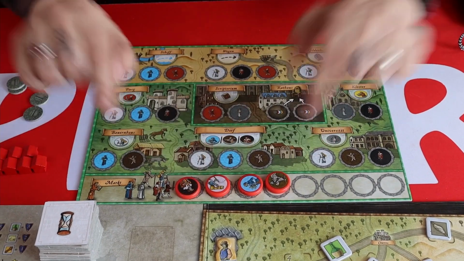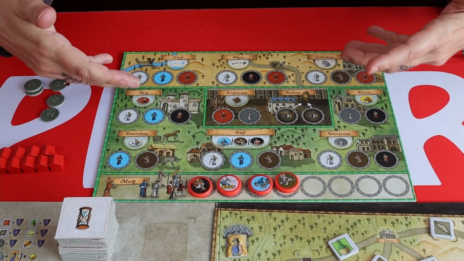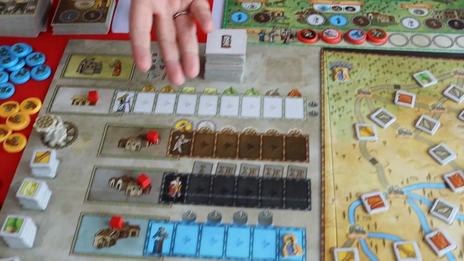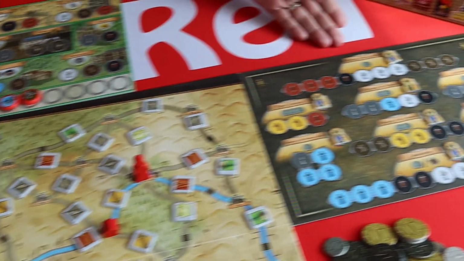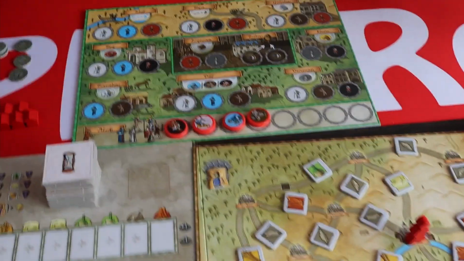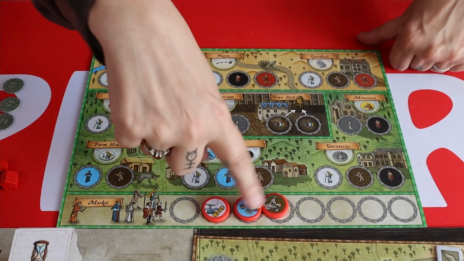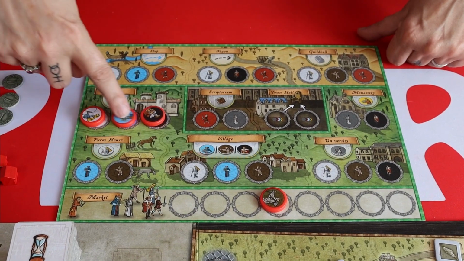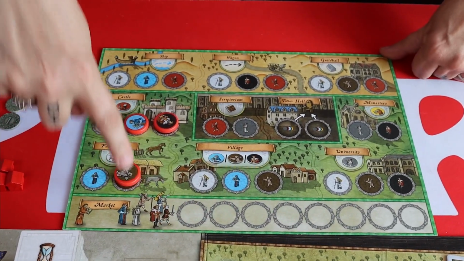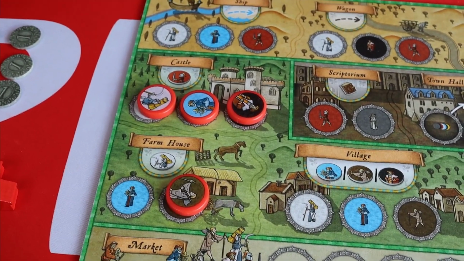In your turn, you'll draw your chips and place them on your player board in order to do actions which will cause effects on either the main board here or the beneficial deeds board over here. So let's have a look at what some of these actions are. At the start of each round, players will place their workers onto the different spots. Let's put him there for now, on their player board. So let's have a look at what they are.